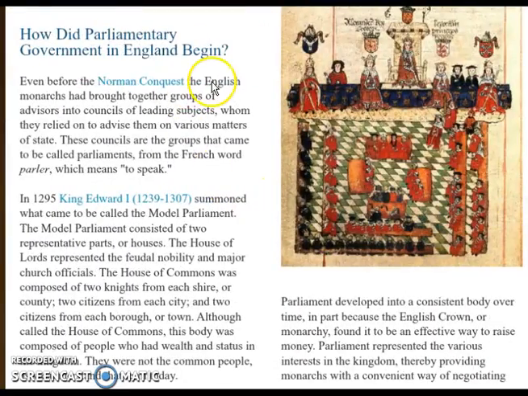So now we're going to take a look at the second question. How did parliamentary government begin in England? And you can already see some of the key terms here in blue. But you may want to pause the screencast for just a moment so you can read through this page. Try to figure out, if you were taking notes, what you would write down.